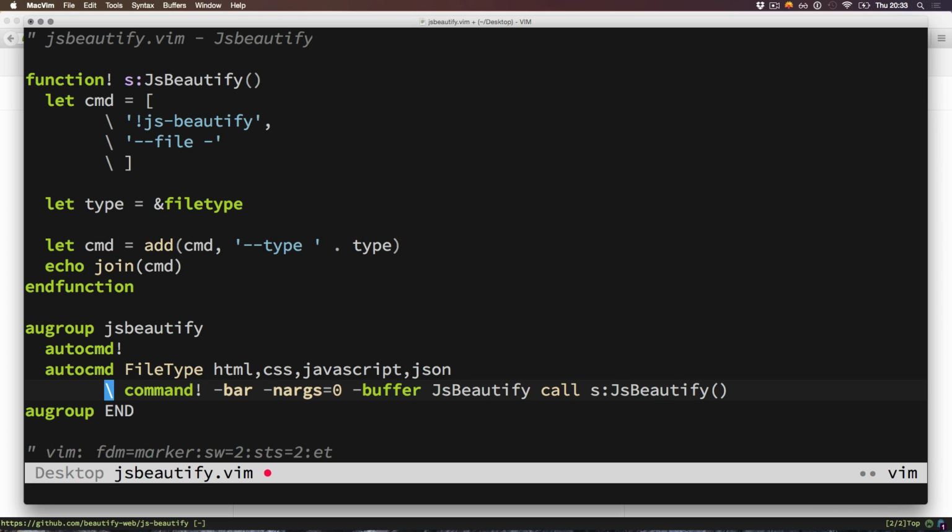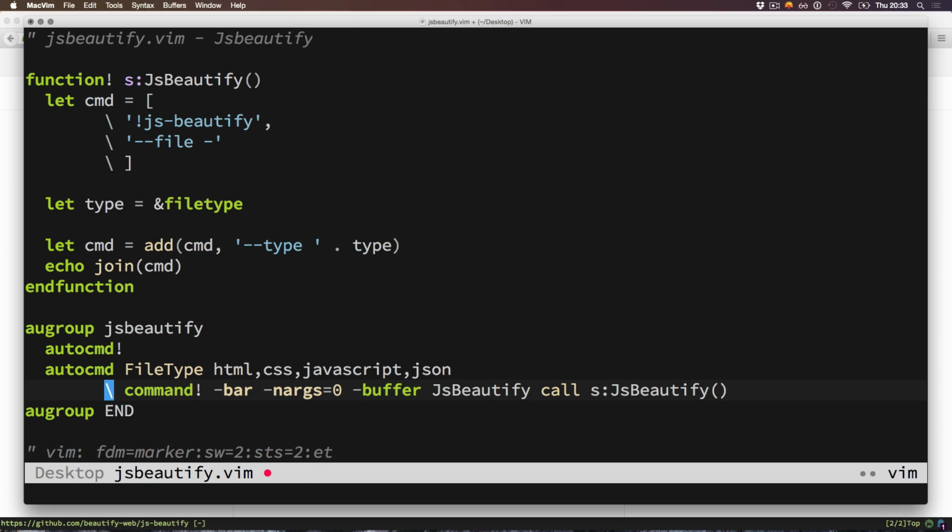It just registers a new one every time we source the file. Which we don't want, because after we've been developing the script and sourced it 10 times, every time the file type event is fired, Vim will try to define this buffer local command 10 times, which is wasteful and in certain cases will actually cause issues.